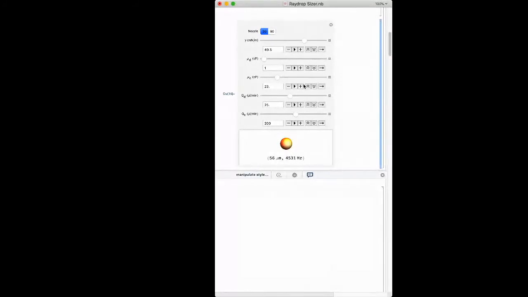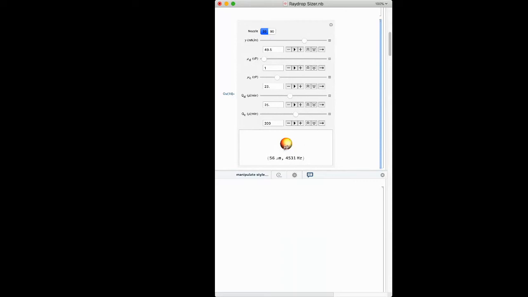Okay, so this is a small Mathematica applet that is built essentially on the whole numerical experiment that we've done. As Adrien said, we have scanned almost all parameters, but here you see the main ones. You have the interfacial tension between the two phases, the viscosity of the dispersed phase, the viscosity of the continuous phase, and the flow rate for the dispersed phase and the continuous phase. And at the top, we can select the nozzle 30 microns, which means the outer capillary 150, or the nozzle 90 microns, and again the outer capillary 450.